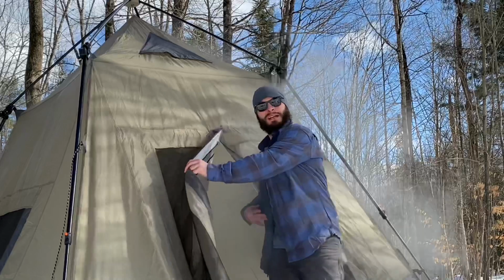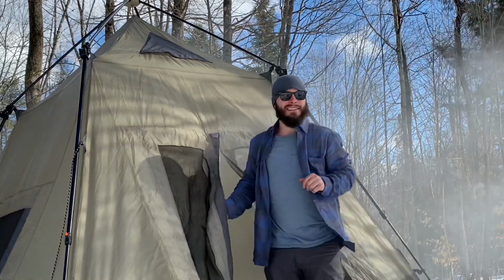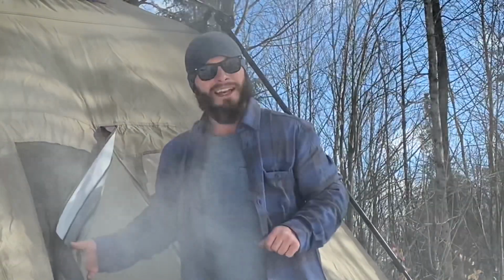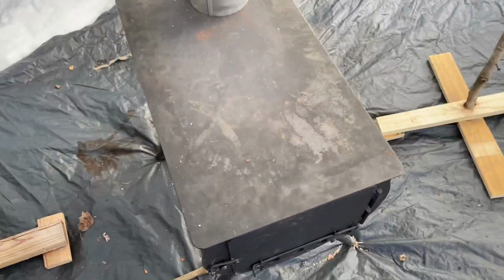Today, we are smoking out a hot tent, testing smoke detectors and carbon monoxide detectors. Interested to find out how the test goes? Stick around. All right, let's go over the setup.